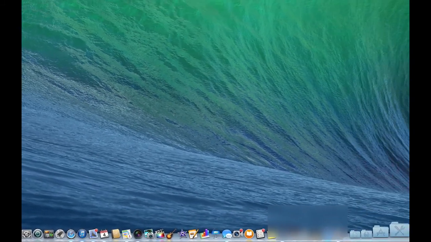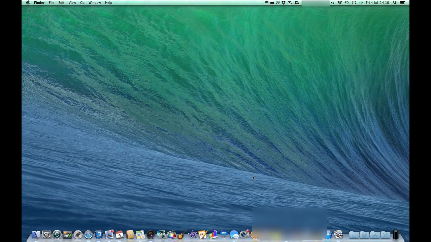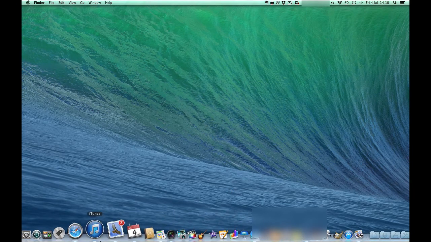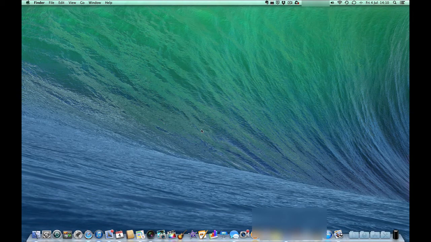So again, I'll be covering that in more detail, but you can alter the look and feel of that. You can have the dock either on the bottom of the screen or to the side. You can hide it, you can magnify it when you hover over one of the applications, which I do. I personally like that. But you can alter it to look and act how you wish it to act. So it's pretty good there as well.